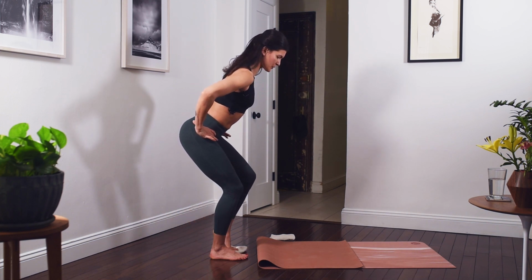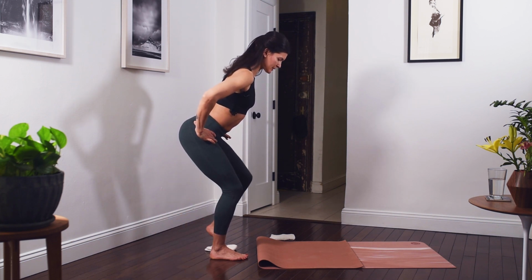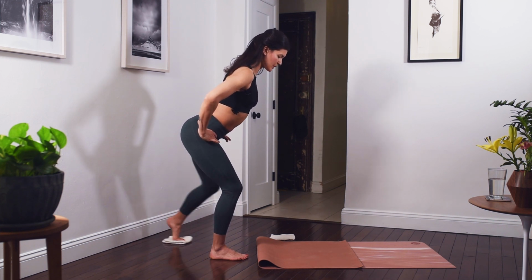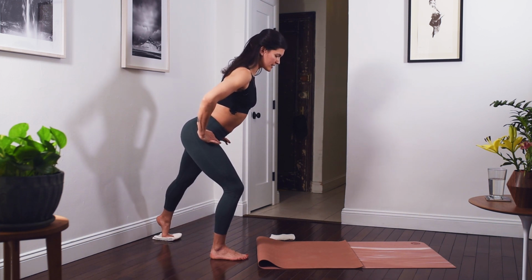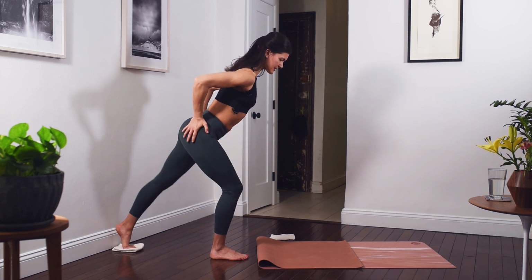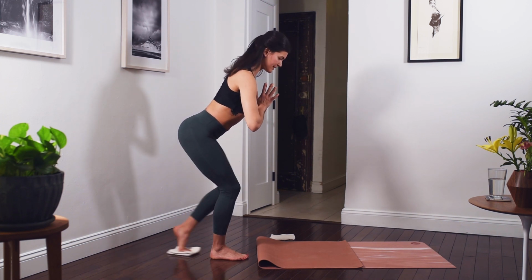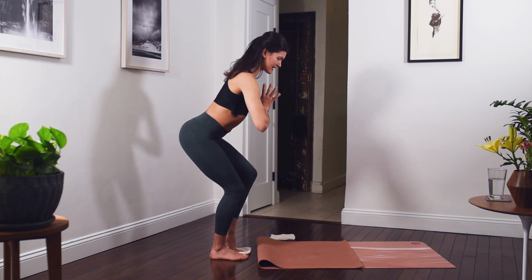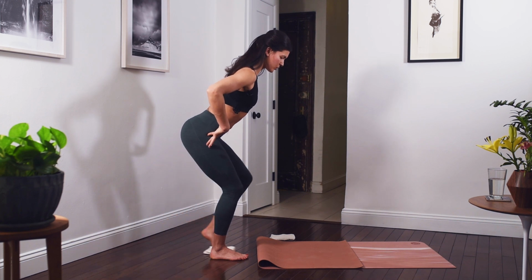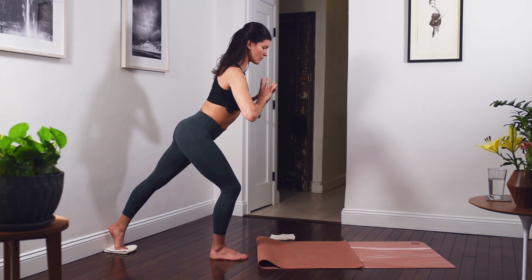You got 6, 5, 4, 3, 2. One more set here, straight back behind you. You got 8, 7. Keep hugging that outer right hip. In and back. 5. Keep that nice deep fold for 4, 3, 2. You're gonna hold your left leg straight back on 1.